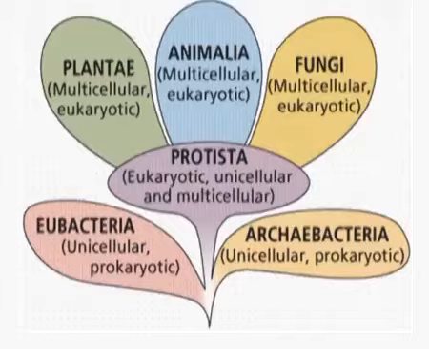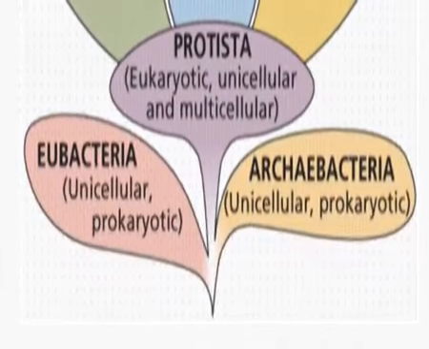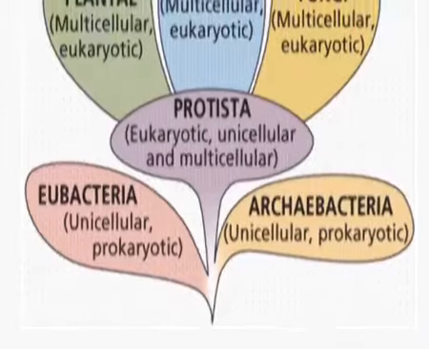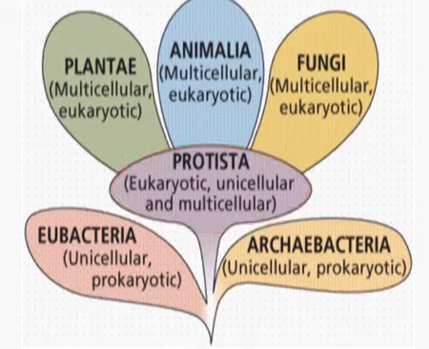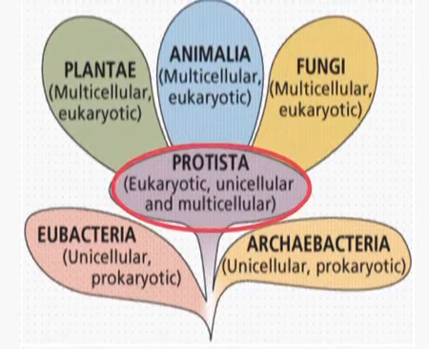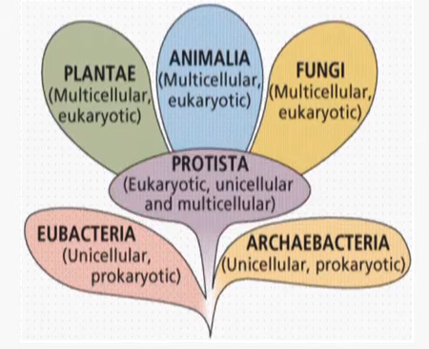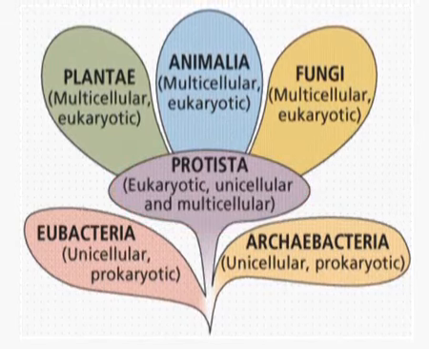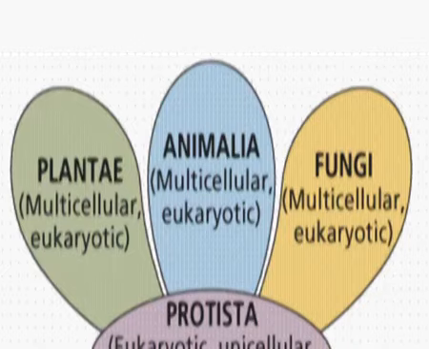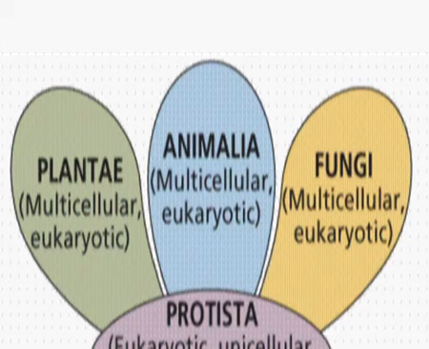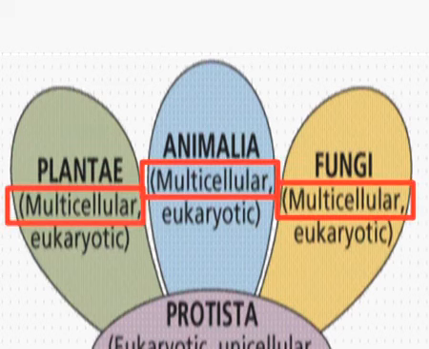The Monerans were the first organisms that came on this earth. These are prokaryotic unicellular organisms, whereas all others are eukaryotic. Protoctista or Protista are unicellular, but they are eukaryotic, that is, the cell organelles are defined and are enclosed by a membrane. Plantae, Animalia and Fungi, on the other hand, are all multicellular organisms.